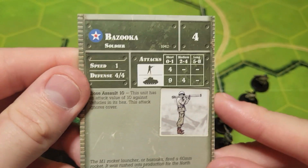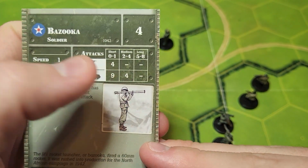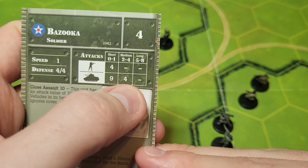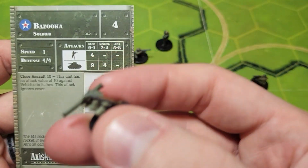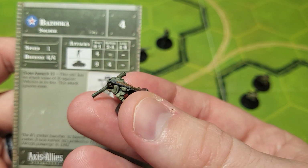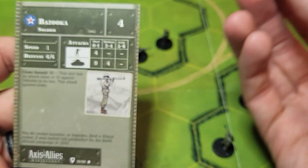Our next one is the bazooka. Same speed, same defense, which is kind of funny considering what they're carrying. Only 4 attack on vehicles at short range, or infantry at short range, and then 9-4. And so this is simulating the fact that this is, again, he's standing up on the card, but he really should be crouched down for what this is supposed to be showing. And it's cool, he's got a rifle on there, which you can see like they didn't finish painting that rifle. It's just blended in there.